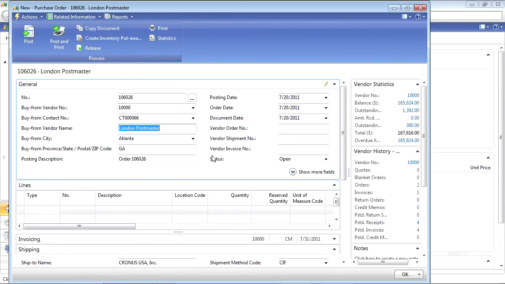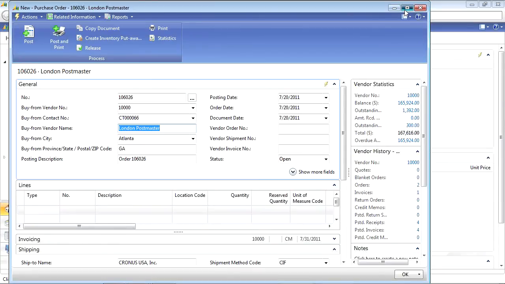and the system fills in the key details associated with this PO. It brings up my vendor statistics in the fact box to the right. It brings up vendor history, where I can see I have 2 orders in the system right now and 1 invoice in the system. I can look at posted invoices and posted receipts, and drill down and examine what I have purchased from that supplier previously.